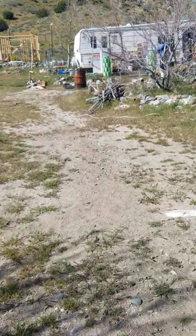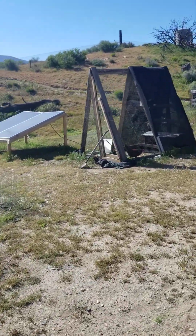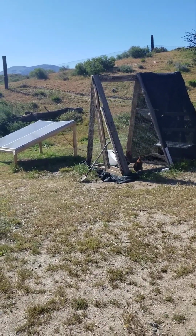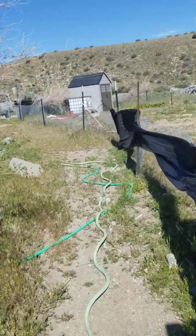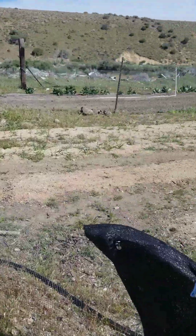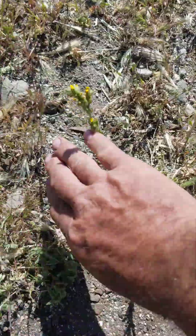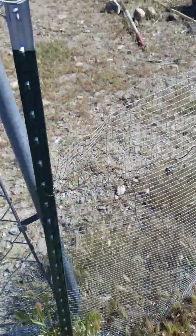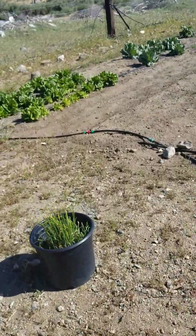So, more to update, tons to update, lots to update. Rudy got a boyfriend. I think I already told you all that. When I dropped him in there, she beat the tar out of him. It's pretty funny, but now they're best friends. So the garden still looks very, very messy. I haven't got a lot done. I've been concentrating on killing this fiddleneck wherever I can find it. And I've been working almost 6 days a week out in the down below.